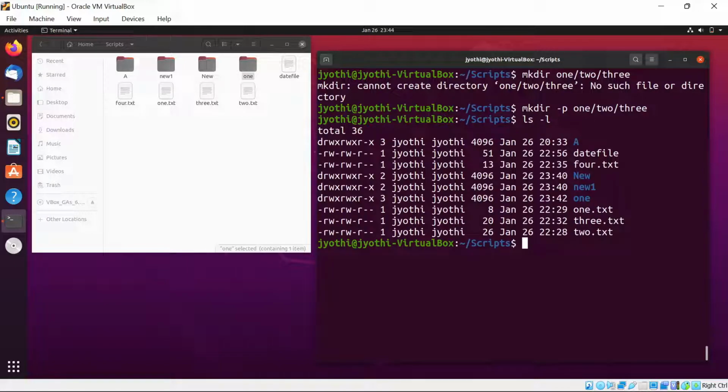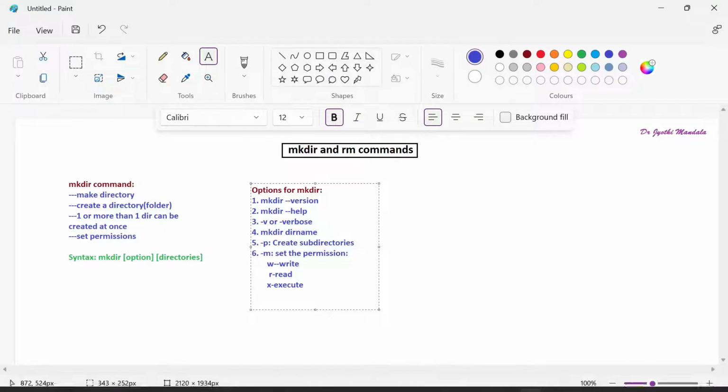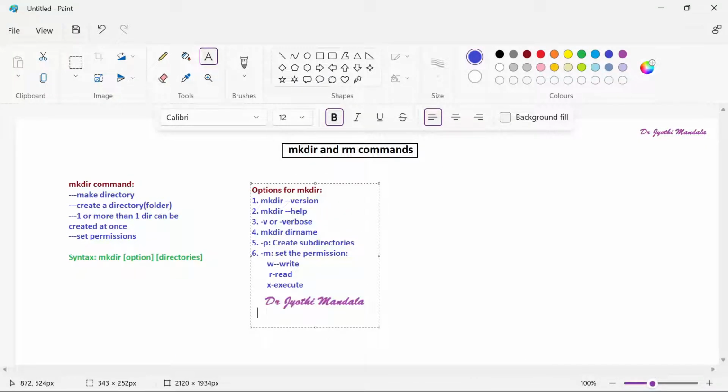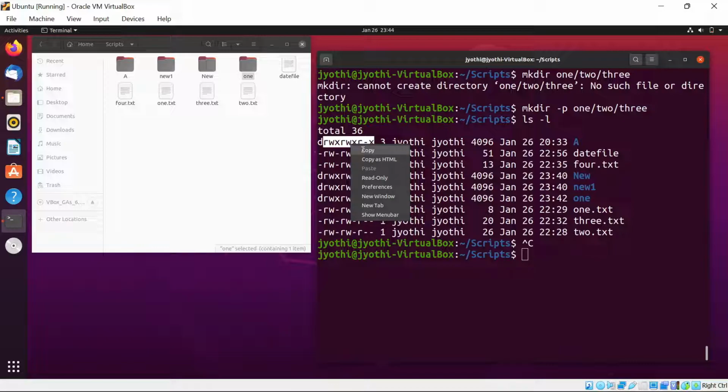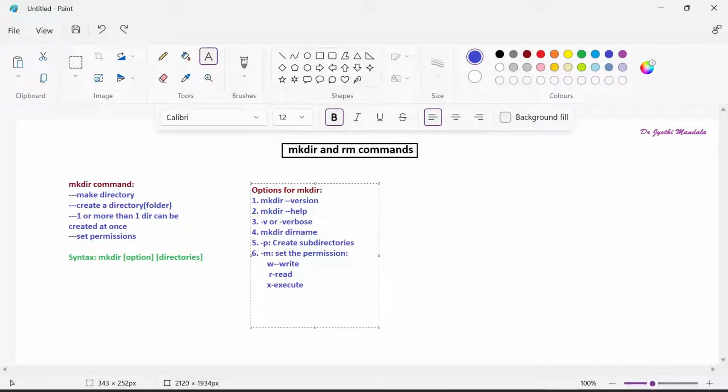Now whenever you are listing like this, did you observe this, all of you? You might have got this, rwx. Let me copy that. Okay, this is copied.